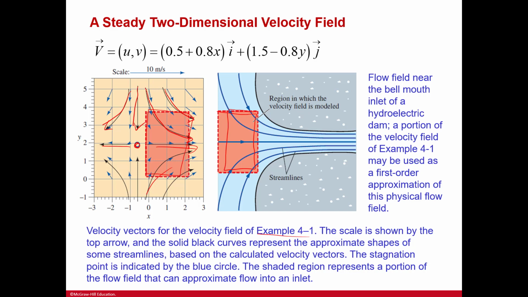And just to let you know, these solid black curves represent the approximate shapes of the streamlines. So we have 4 different kinds of lines or flows that we look at. The first one is streamlines. And unlike the other 3 that we will get to soon, streamlines are done in an instantaneous moment. We can look at them instantaneously, whereas the other 3 are over time, like a displacement over time.